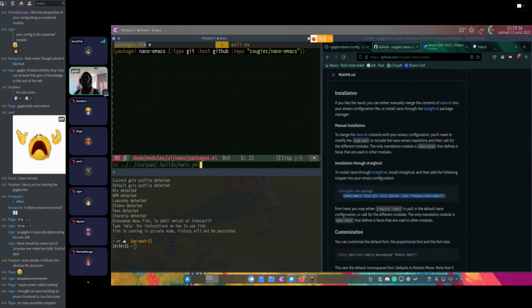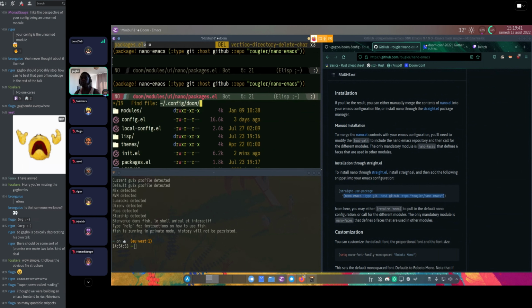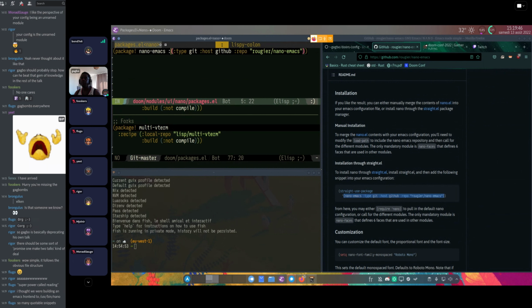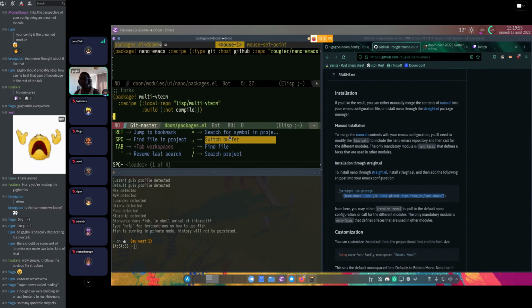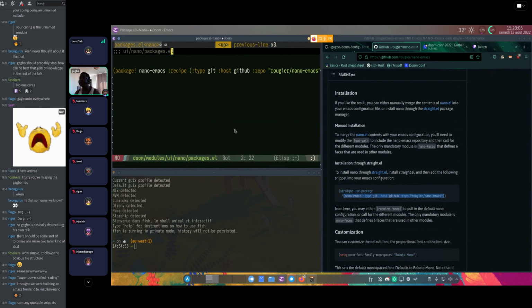Just to be sure, I'm going to pull up my packages.tl to look at the recipe. So that should be fine. And now that I've modified both my init.tl file and my packages.tl file, I can run DoomSync.